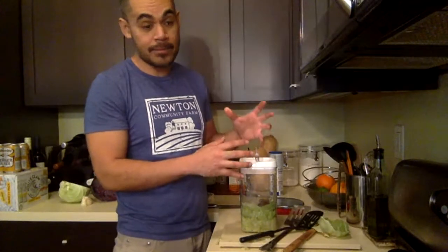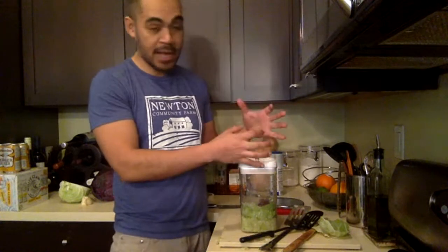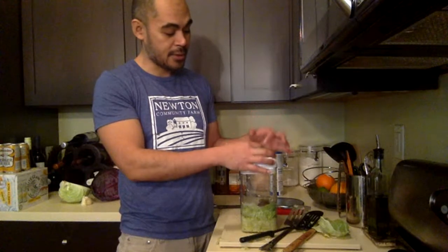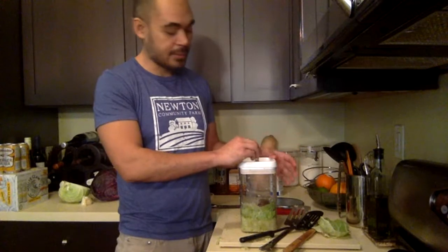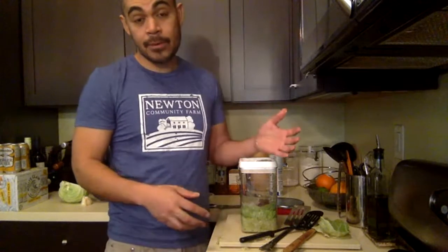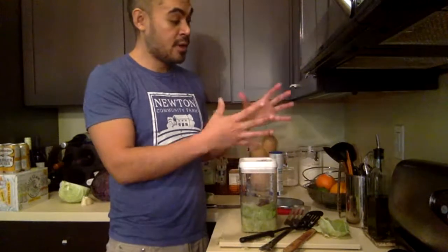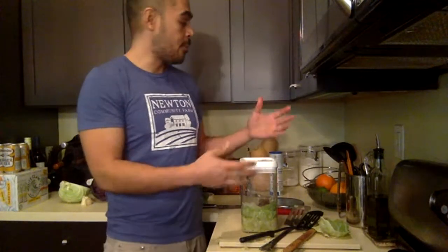So there's a couple of tools that exist. I don't necessarily have it myself, but there's a natural fermentation lid that lets the gas escape on its own. If you don't have that, you can simply just open up the lid and close it every 3 days. And you're going to let this ferment from anywhere from 7 to 14 days in a warm, non-lit corner of your house. So obviously, if you're going to put it in your kitchen, you can put it off to the corner, which is fine.